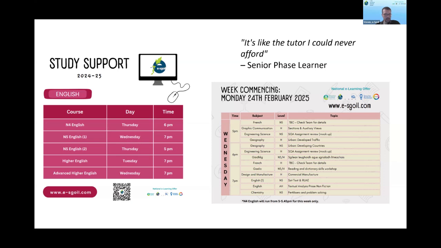So we've tried to promote it as much as we possibly can, and I'd be really keen to share information and to distribute that with parent councils, PTAs, through the Connect network. I think the more we can raise awareness of the provision, the more we can make sure that young people, no matter who they are, where they are, as long as they've got internet connectivity and a device, should be able to access this.